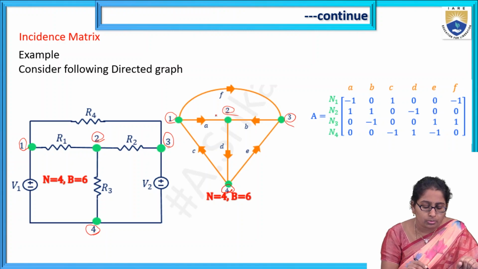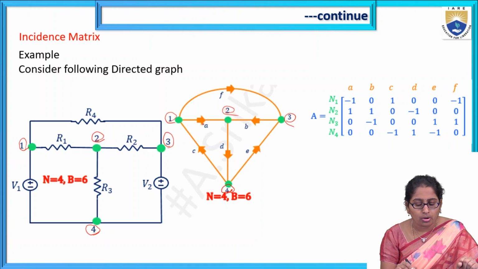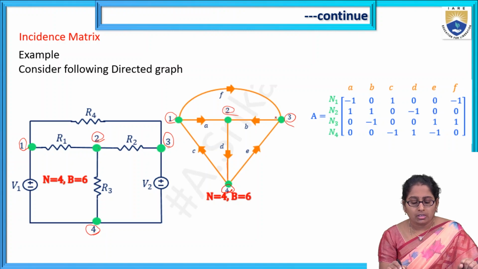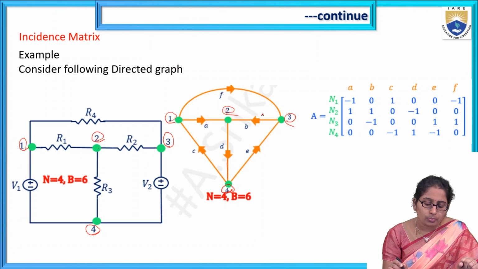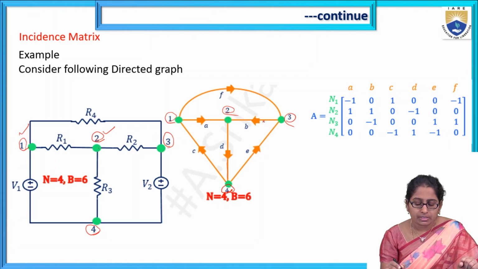Next, come to node 2 and the other remaining nodes. Between node 2 and node 1 we have already drawn. Then from node 2 to node 4, there is one path, one resistor, so draw that branch. Then node 2 to node 3, element R2 is there, so draw a branch between nodes 2 and 3. So from node 2 also all elements are represented.